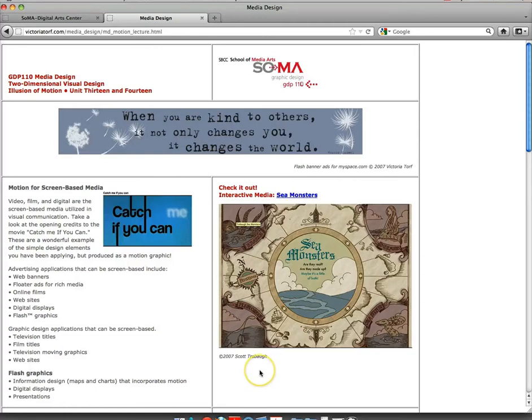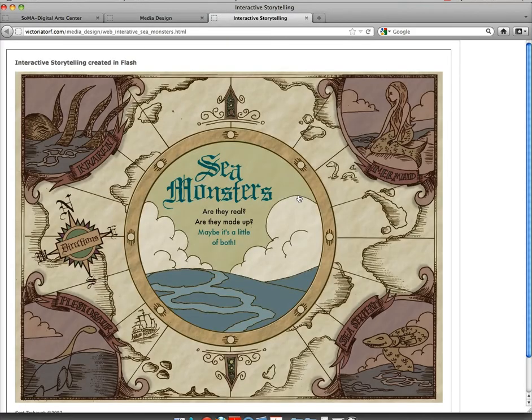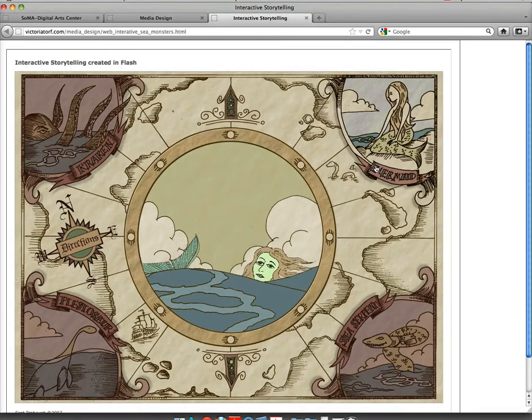And then here below, when I was in graduate school, one of my peers created this interactive exercise. Think of this in terms of Illustrator and InDesign. And you just click, so think in terms of Calder and buttons. You roll over the mermaid, and there are two images for the mermaid. One is the mermaid without the pink on it, one is the mermaid with the pink on it, right? You roll over it and you create an action. Then you click on it and you create a different action.